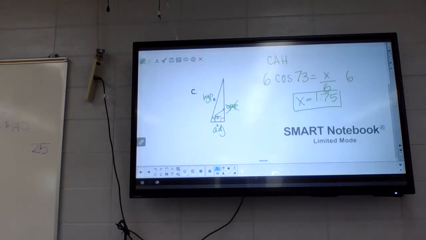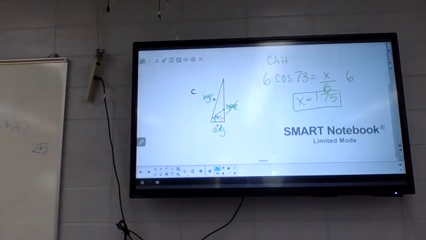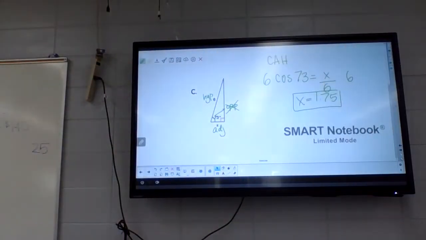So example 4, I'd like to talk about for sure, and then we can decide if we just want to hold off on the rest. But like I said, I have a worksheet for you guys. I'm probably just going to give it to you, it's like 8 questions. So let's look at example 4 though, because example 4 is a little more complicated. And if you get it set up, I think you'll see why it's more complicated.